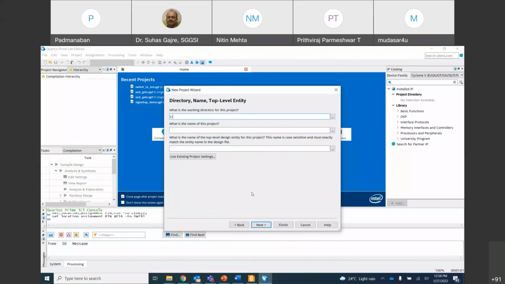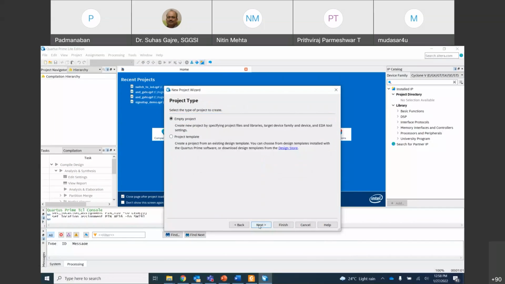You can provide anything here. For example, I say here C drive and say language template. Something like that you take. And then what is the name? You can say RAM, that's memory, something like that, or you can also take memory, so it is easy for you to remember. Okay, next here. Create an empty project.